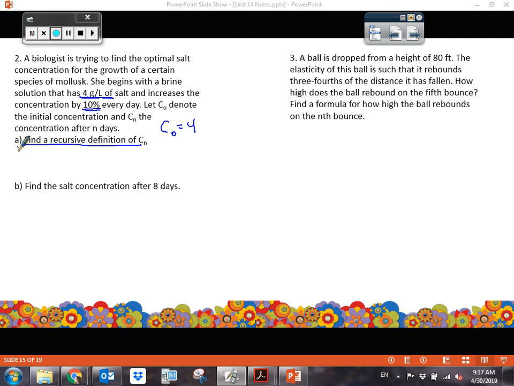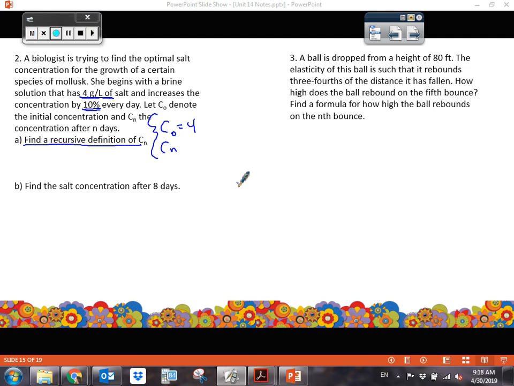Okay, so with the recursive, we have to have an initial condition or we can't do it, right? Because the recursive builds off of previous information that we have. We can't just go into a recursive definition with no information. So we know that our initial condition is 4. And we'll just write that as a pair, so it's 2 pieces to our equation.